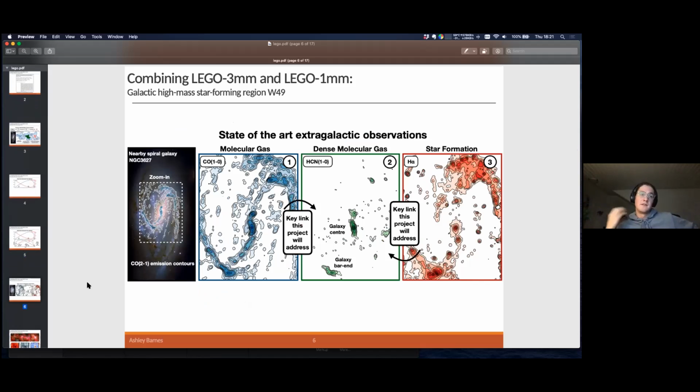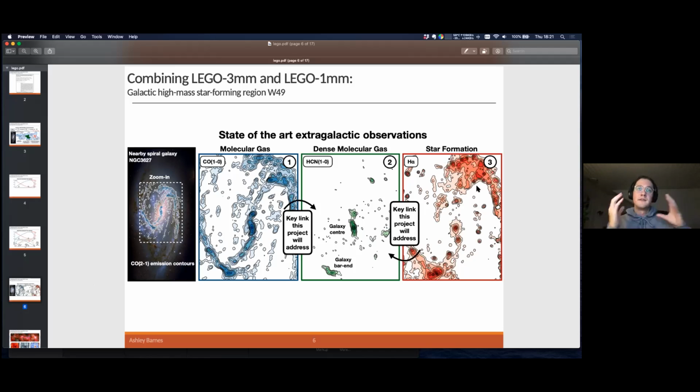So this is a very important large picture to understand, with various effects wrapped into this, because now we're really starting to probe these scales, not just in our own galaxy, which we have been doing for quite some time now, but in extragalactic systems as well. So here is just an overview of one galaxy, NGC 3627. A very nice map of the CO 2-1 emission here, sorry, wrongly labeled at the top. This is from the PHANGS survey.